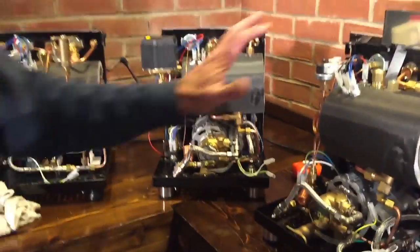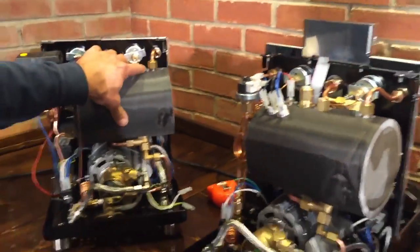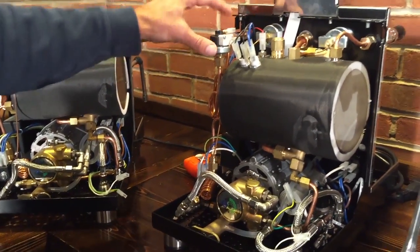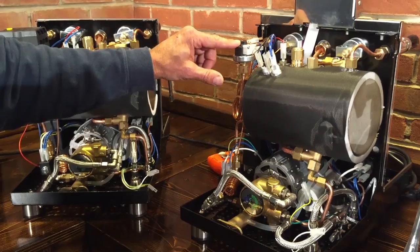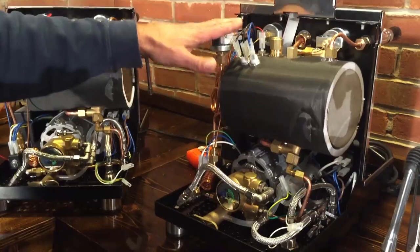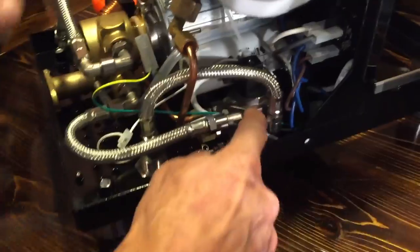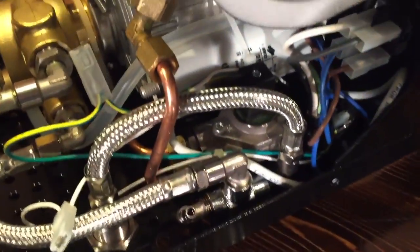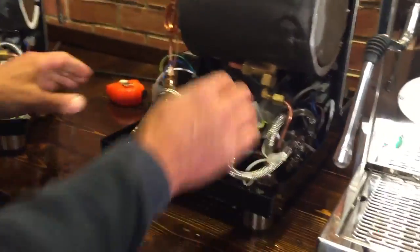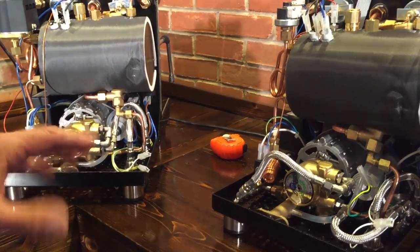Inside the machines — here's the Electronica; you can tell because of the control box up here. The only difference between the Electronica and the Technica 4 Pro-Fi is the Electronica has a Sirai pressurestat; the Pro-Fi does not. But there are very low amps going through the pressurestat, so not having a Sirai is not a problem — it won't burn out. Both hook up to a water line, and the Electronica has a nice commercial flow meter. There's the rotary pump — commercial quality pumps and motors — so you shouldn't ever have to replace those; they'll last a very long time.